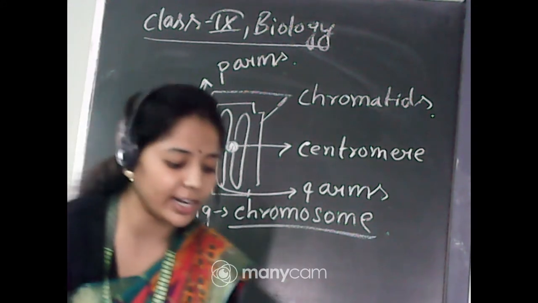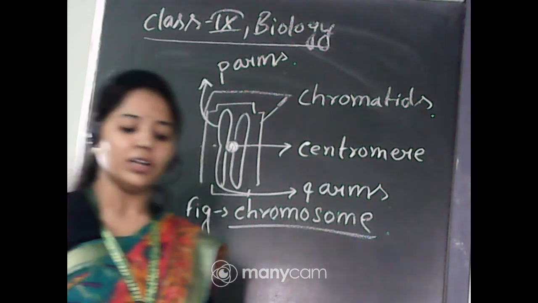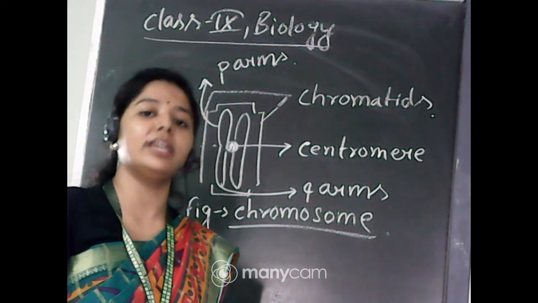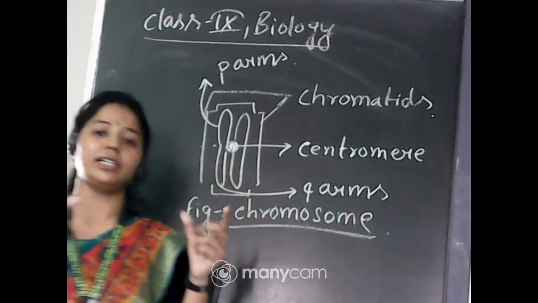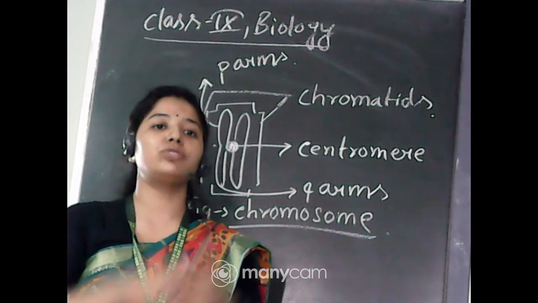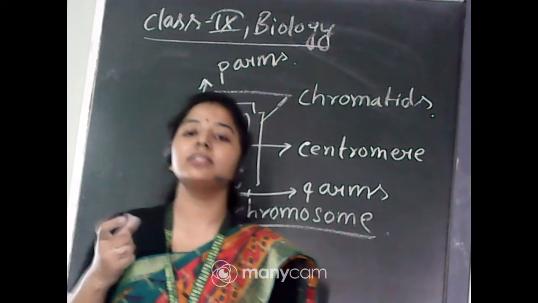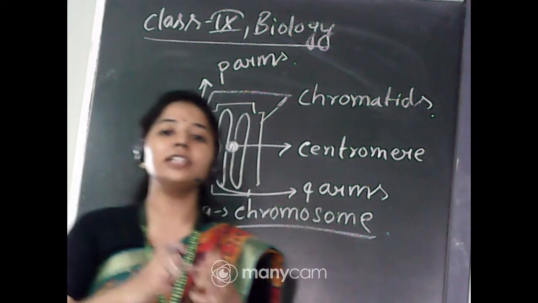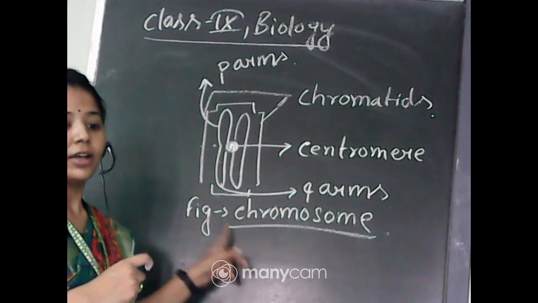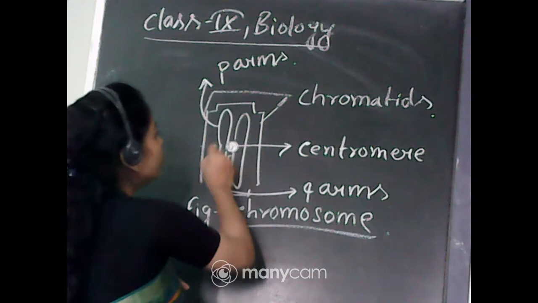Yes, I am telling the chromosome structure again. Chromosomes are rod-like or thread-like structures formed by the condensation of chromatin. Chromatins are present in the nucleus, where they are thread-like structures. But during cell division, when a cell is destined to divide, or during cellular reproduction, those chromatin fibers condense to form the structure called a chromosome. The centromere connects the two chromatids.